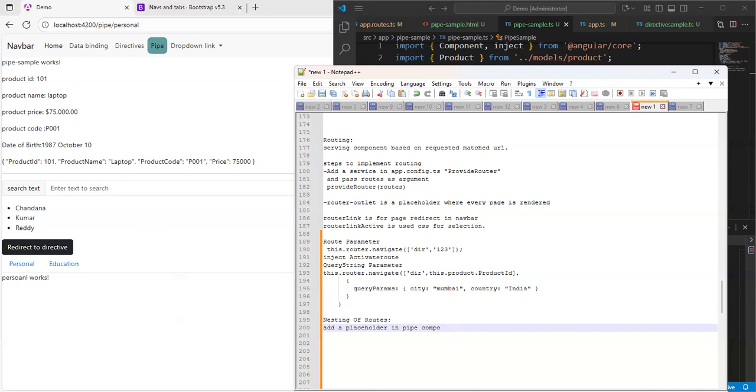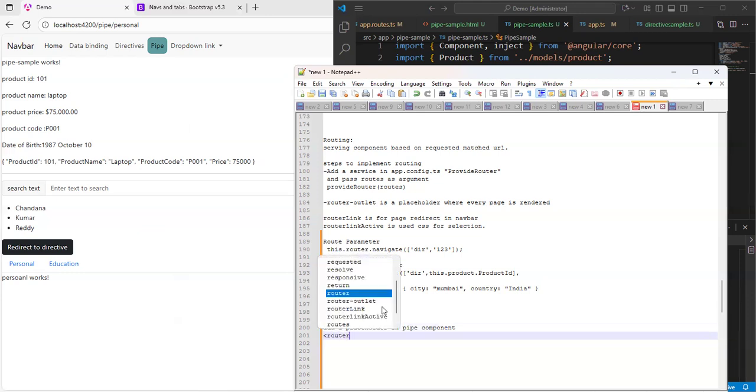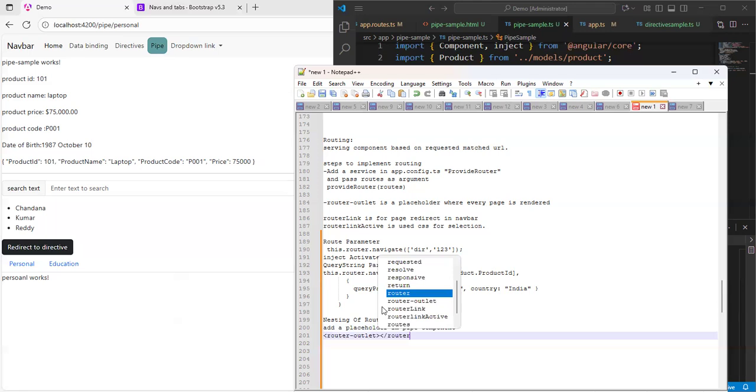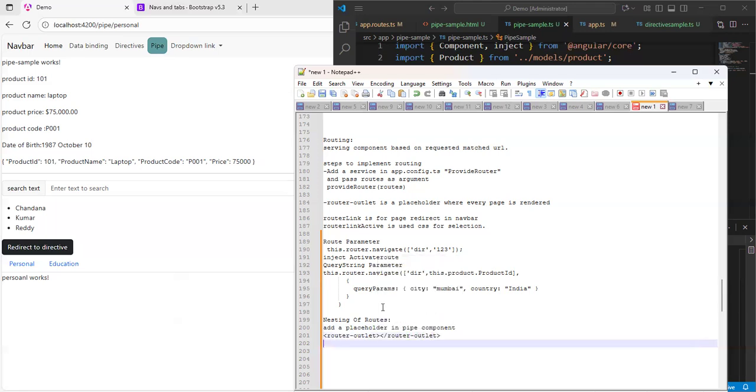What is the placeholder? Router outlet. Add a placeholder, the router outlet.